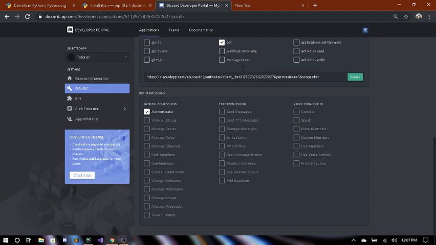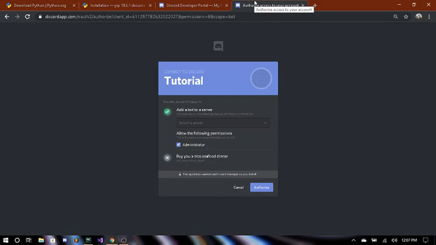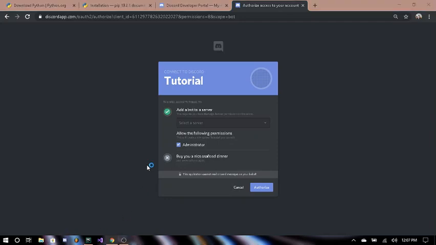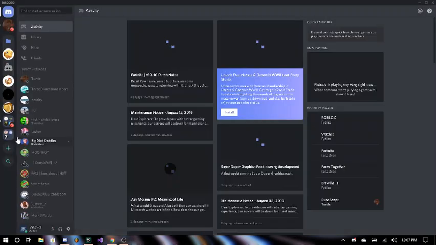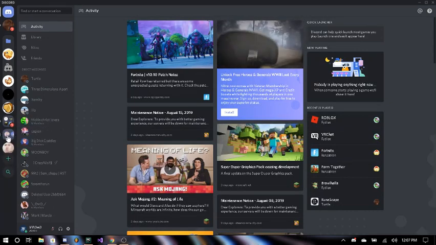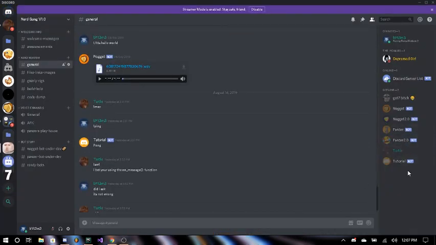Then you're just going to copy this URL right here and paste it into your browser. And that's going to bring up an invite link for your bot. Like any other bot that you might have used before, you're just going to choose what server you want it in and then click authorize, and solve the CAPTCHA there. And then when we go ahead and start up Discord, we can see that our bot should be in our Discord server, whichever Discord server that we specified. So I'm just going to go into NerdGang here, and as you can see, tutorial bot is right here and ready to go.